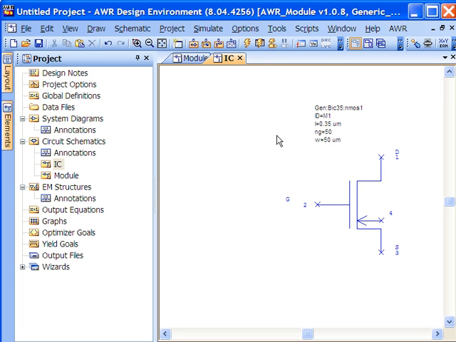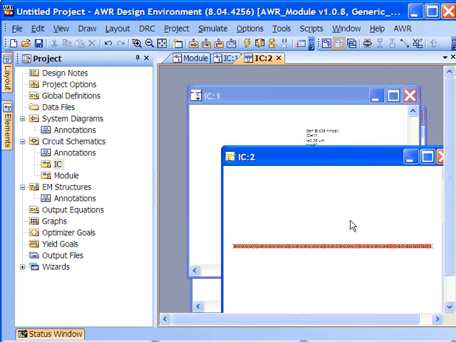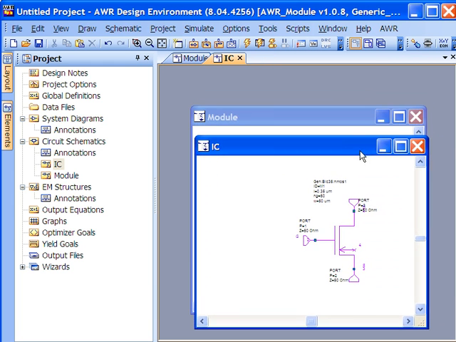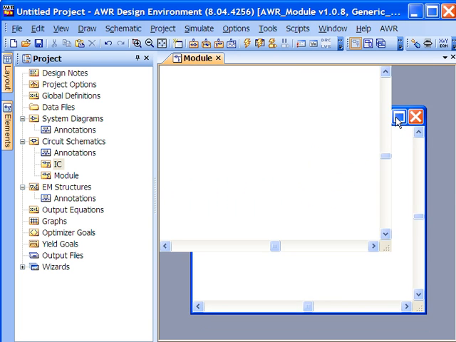And now we'll go and put down a few ports, so we can make this into a sub-circuit and place it on our module. And we can look at the layout for that, and it's rather large at the IC level, but of course when we put it up at the level of the module, it's going to get fairly small very quickly.